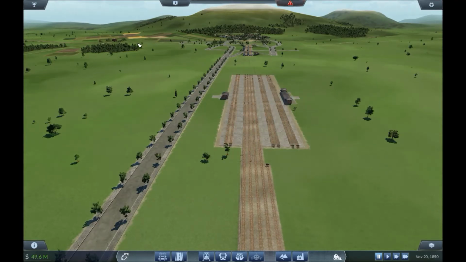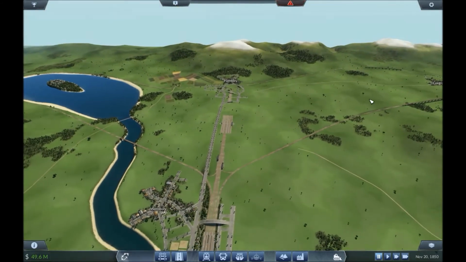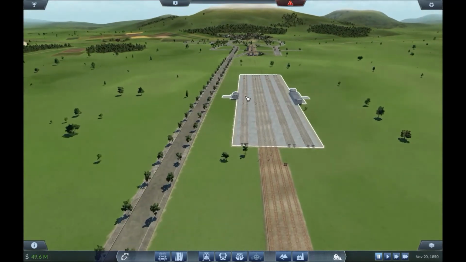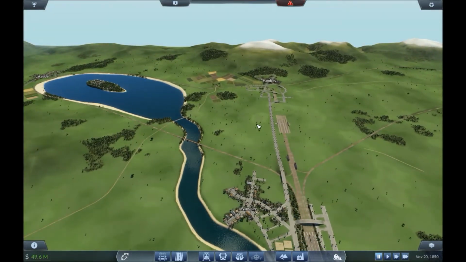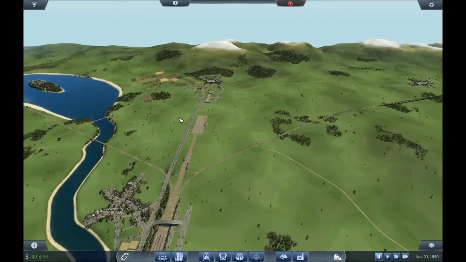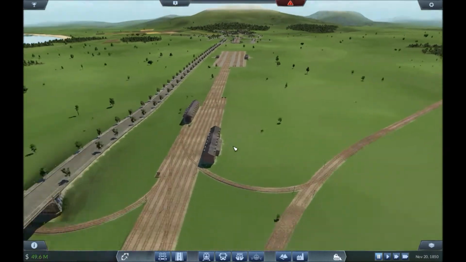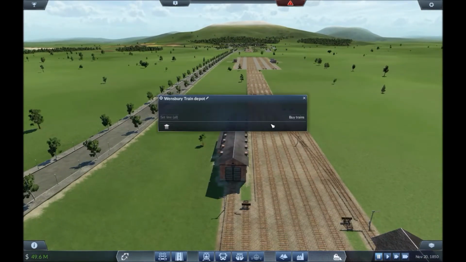I can use these to go out to these 2 farms and bring the food back in, which will also load up the food on this side, and I can ship that out and bring goods and tools and machinery and everything else back in. And then these trains that are on here, they will also pick all that up and take them back out to the towns.